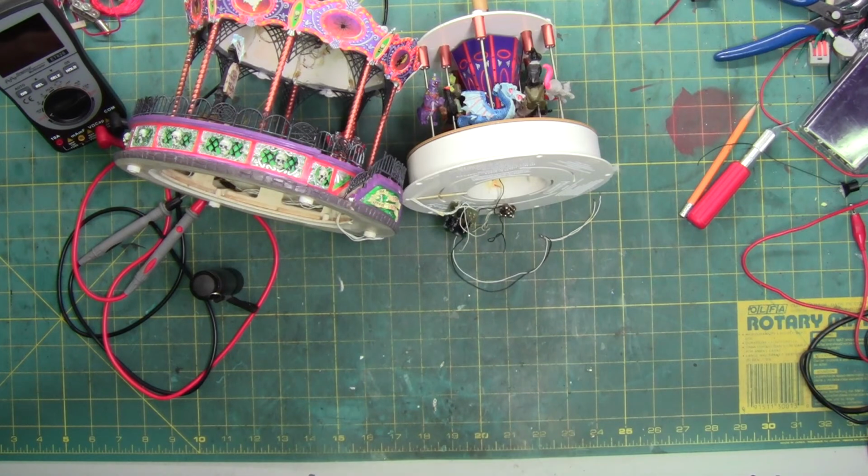Technically, because it's on a circuit board, I don't have to do that. The only reason I was doing it is so I can trace the wiring from one board to the other and see where it goes within both circuit boards down here. That way I can see what might be causing the issues, what might be the problem I need to fix, and which components may or may not need to be replaced.